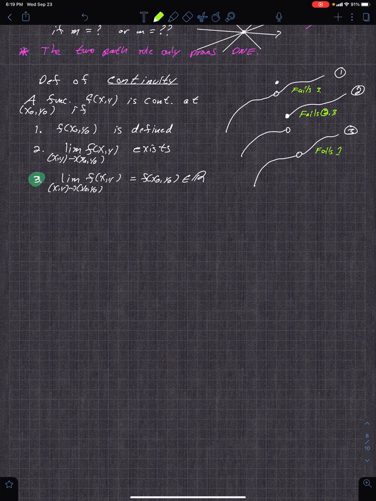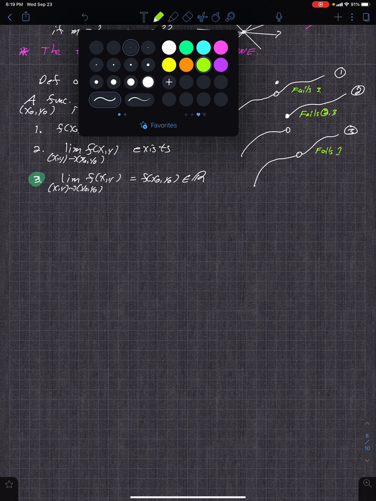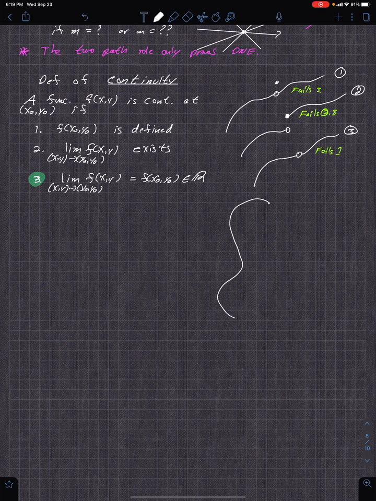Okay, and the other thing I mentioned is you have a region. This is always defined on a region, so your x naught, y naught is in that region. And if a function is continuous, it isn't on an interval anymore, it's on the region in the xy plane. So if it's continuous on the region, then it's continuous for all those points in the region. Okay, I think that's it. We'll move on to derivatives next, partial derivatives in 14.3.